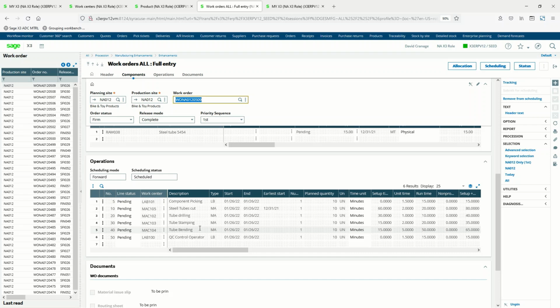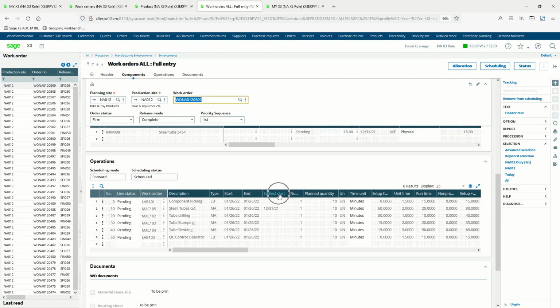Looking at the table, you can see several columns that are critical for defining the work order's schedule. The sequence number. Again, this is the rough order in which operations will be completed. The work centers and their descriptions are the resources required to produce our work order.